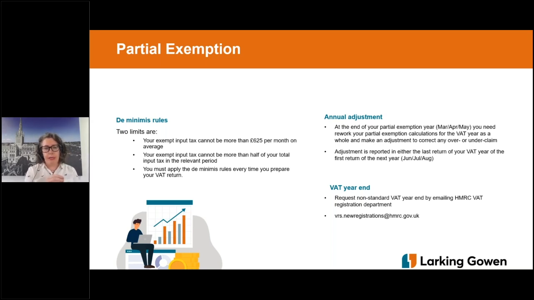If you meet the de minimis limits tests set out on the screen for you, so your exempt input tax, the input tax you've calculated relating to exempt activities, is less than £625 per month on average, and is not more than half of your total VAT that you've incurred in the period, then actually you can recover all of your VAT on costs. So that's really beneficial if you are in that place. But as I say, I think it's unlikely for most schools.